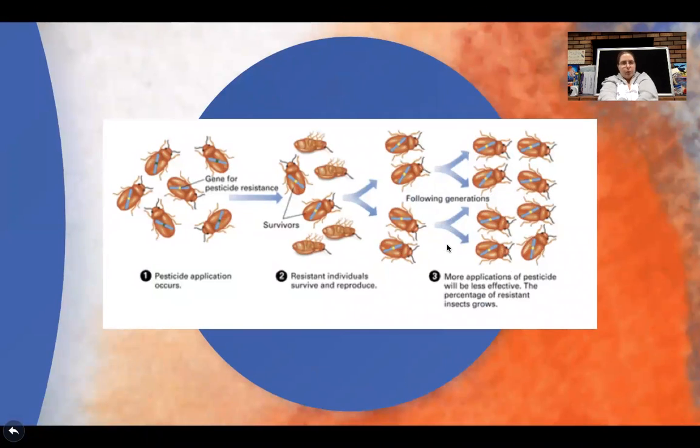So here's another example. We have these, I don't know, beetles, and out of the 6, 2 of them, see those little dots? They have a gene for pesticide resistance. So they're on a crop, the farmer sprays the crop with a pesticide, and it's going to kill 4 out of 6, so 2/3 of the population. Only the ones that have the gene that makes them resistant to the poison of the pesticide survive. They survive, they reproduce. We now have generations where the majority have the gene for pesticide resistance.